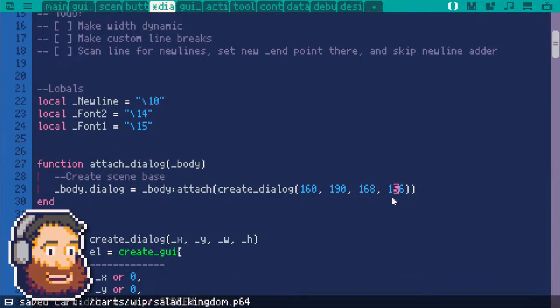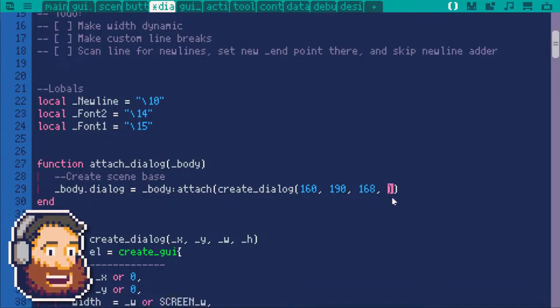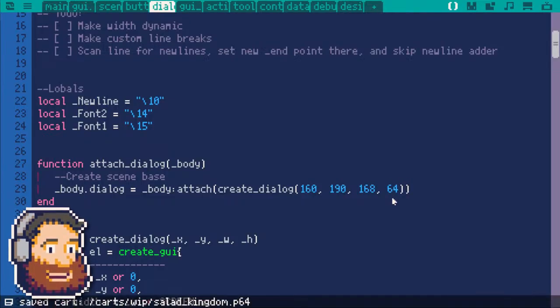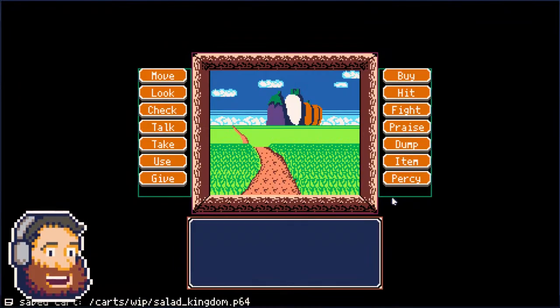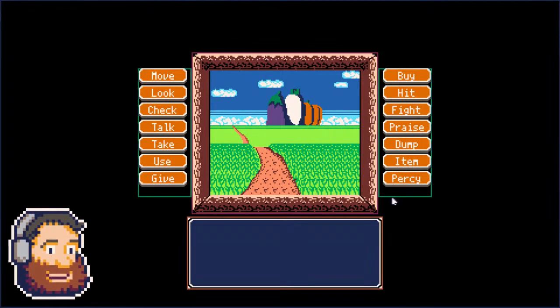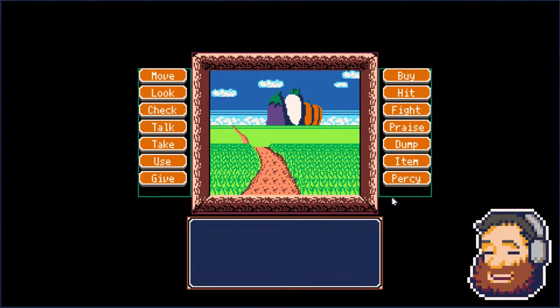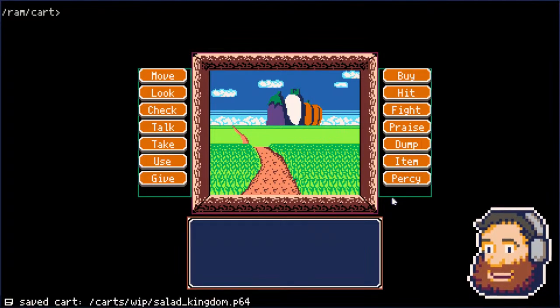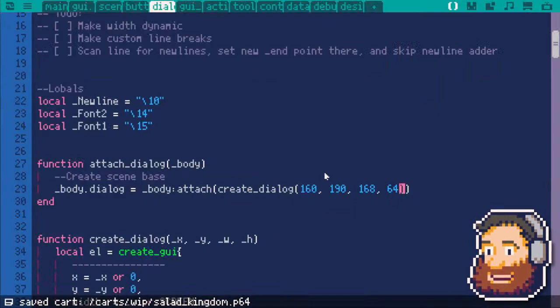This is probably like 64 or like 32 even. It's really small. Oh, wow! Nailed it. Sweet. All right, so we got our dimensions there.